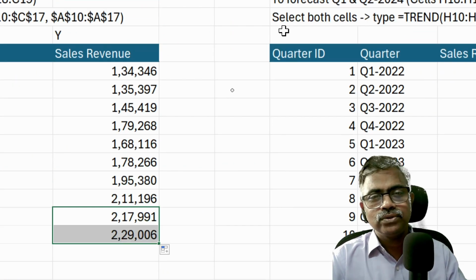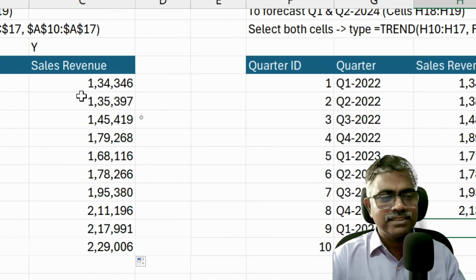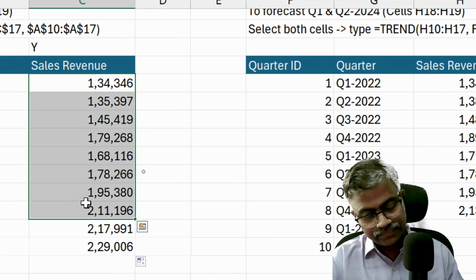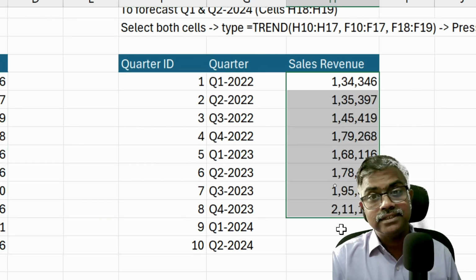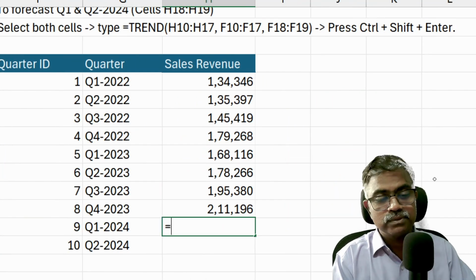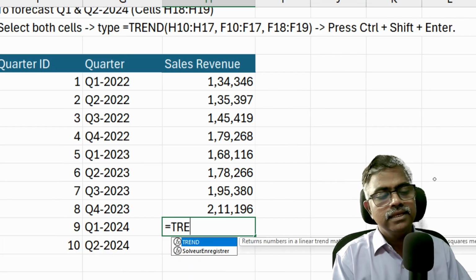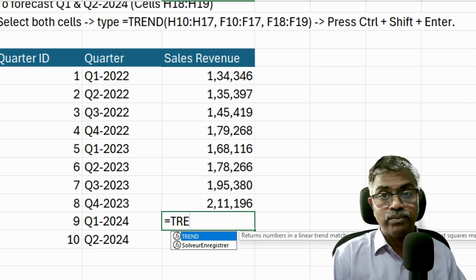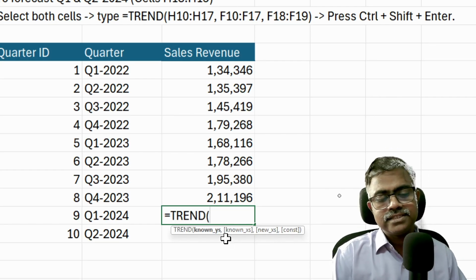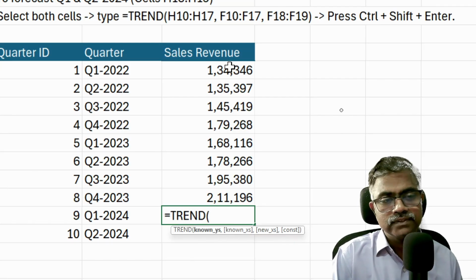Okay, let's go to the trend. I'm going to go ahead and use the trend. So let's try to copy these numbers and let's try to put it over here. Probably you can check what's the value of trend formula, because both are using the linear approach when it comes to predictions. So trend, you can see here, returns numbers in linear trend matching known data points. Okay, so trend, the first input of the trend function is known Y's. So which is known Y's for here?